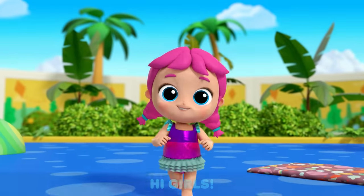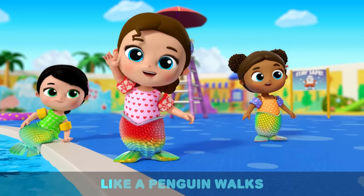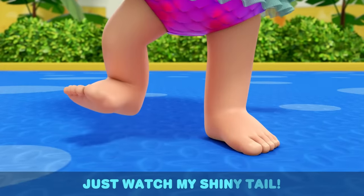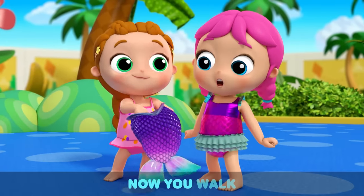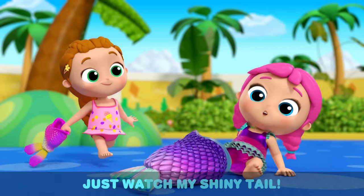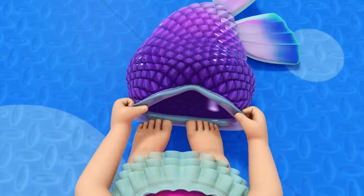Hi, girls! Oh? Mermaids walk like a penguin walks. Side to side, just watch my shiny tail. Now you walk like a penguin walks. Side to side, just watch my shiny tail.